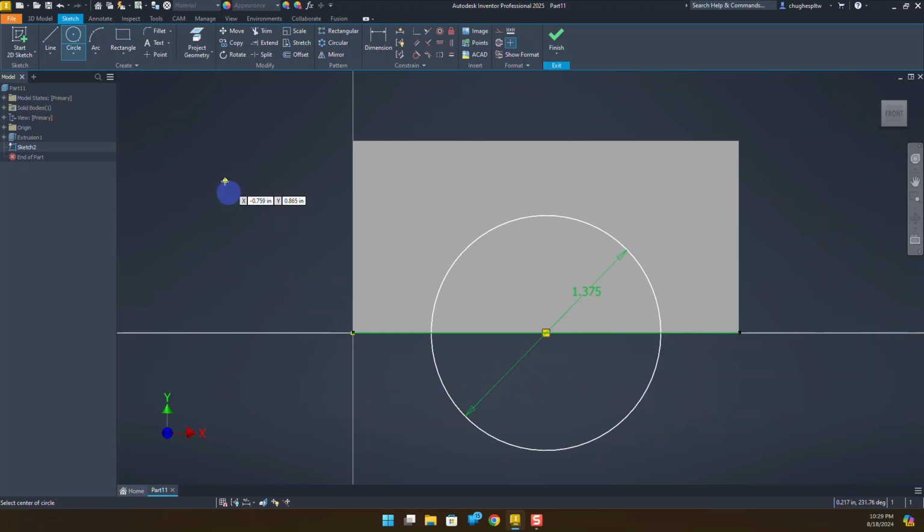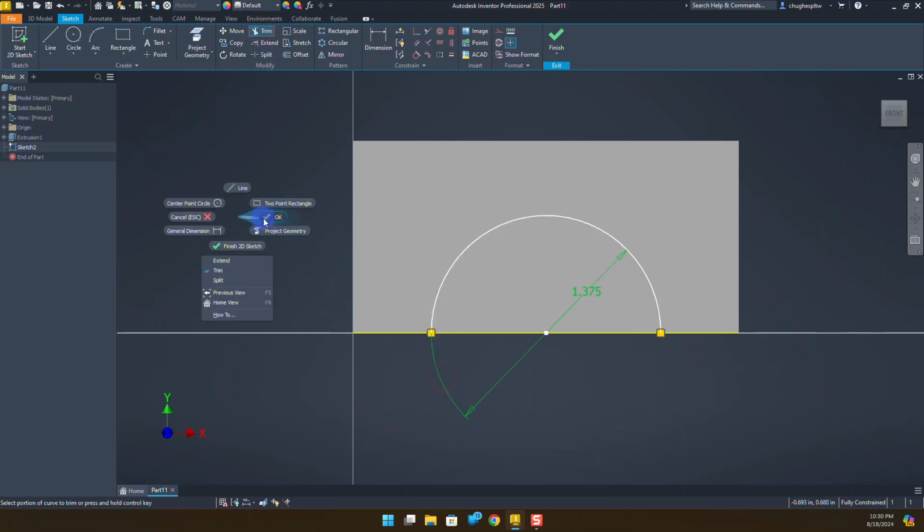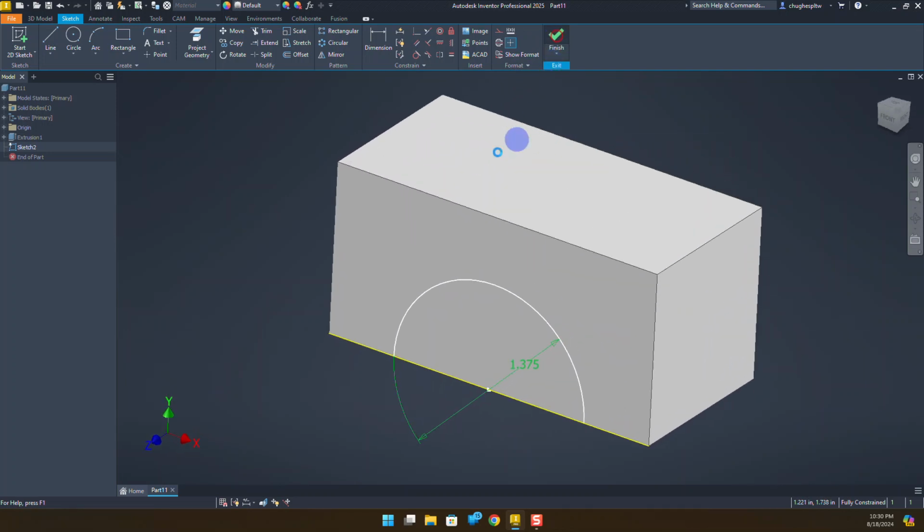And what we're also going to do is take a look at clicking on trim and try to trim away the bottom portion of the circle. Now, you'll notice that this yellow line showed up, which is a projection line from the bottom of that arch block. If you don't see that, then we'll take a look at some of the settings. But if you choose the line tool, you can also click and draw a line across just like how we did before, and get that same thing. But I'm going to trim this bottom portion and say finish.